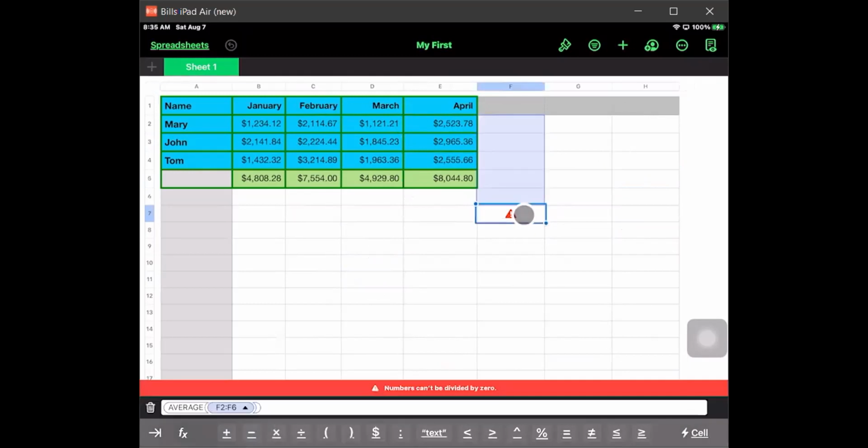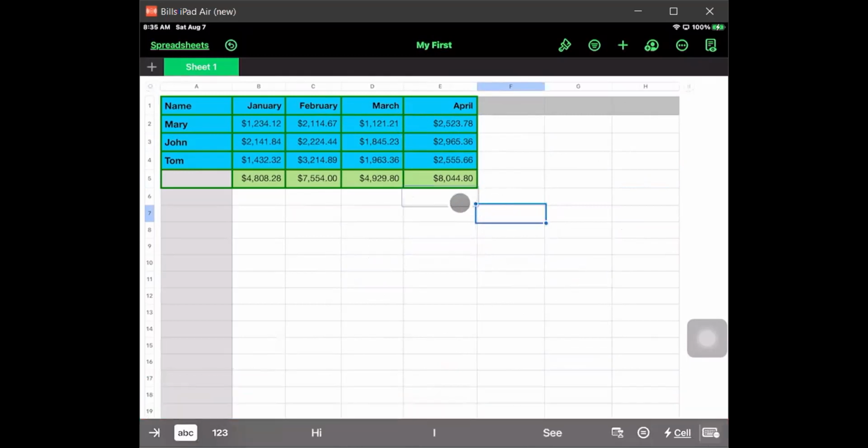I know you can type your own range in. I know that's a pain. Well, let's all switch over to our Macs. I'll show you how to do it. By the way, it's much easier to do it in Excel.